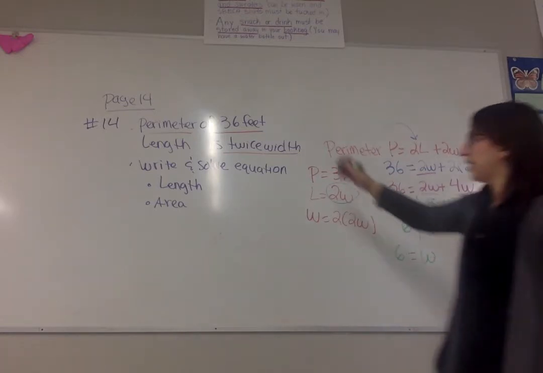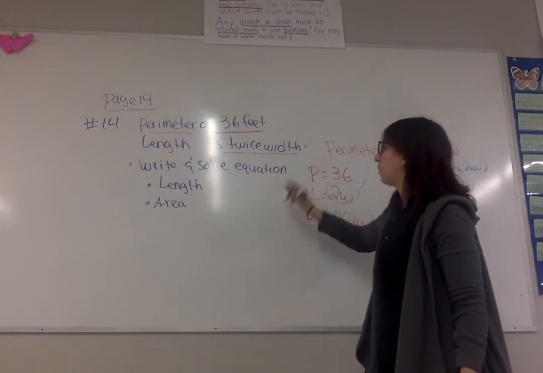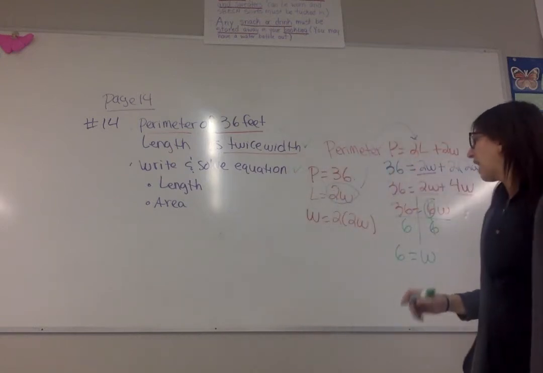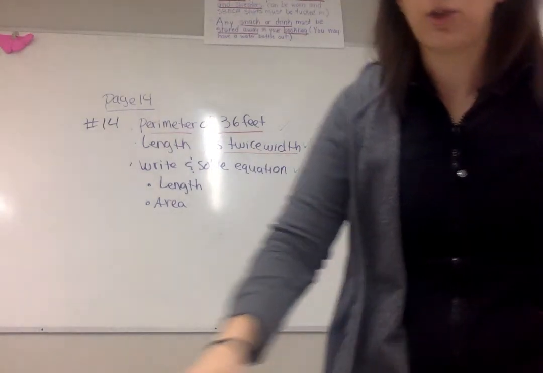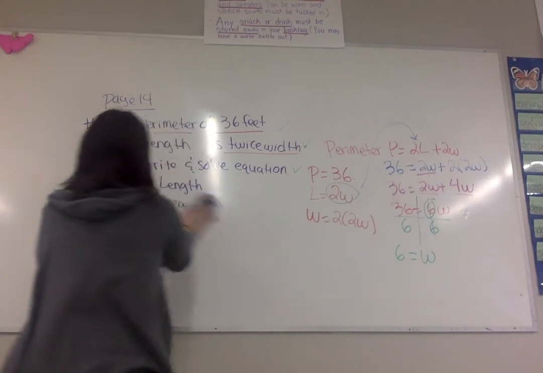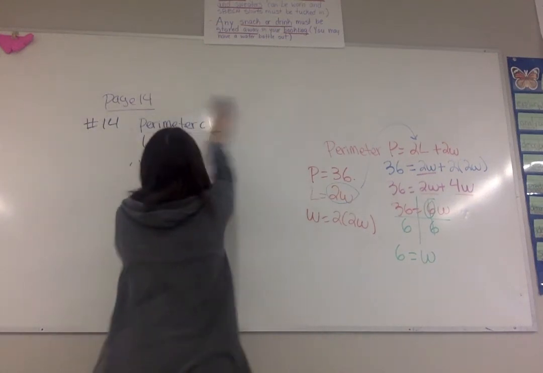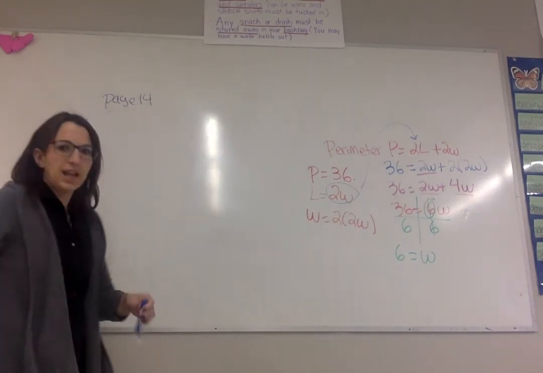Now, we already did the perimeter, we did the length. Now we wrote and solved the equation. Now we got to figure out the length. So I'm going to erase something for you to show you how you get your length. Okay, so now we're going to erase this over here. And this is how we're going to get the length.